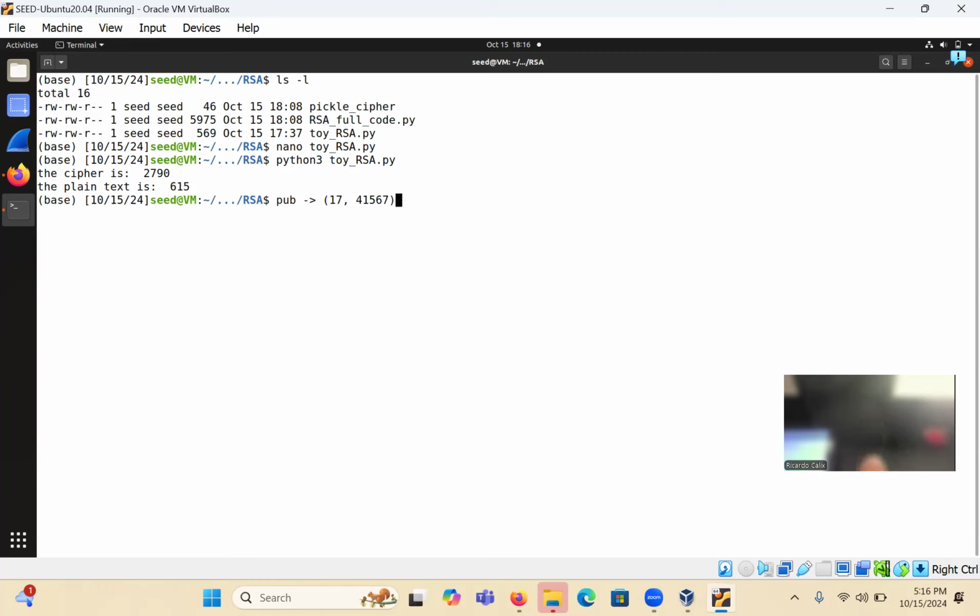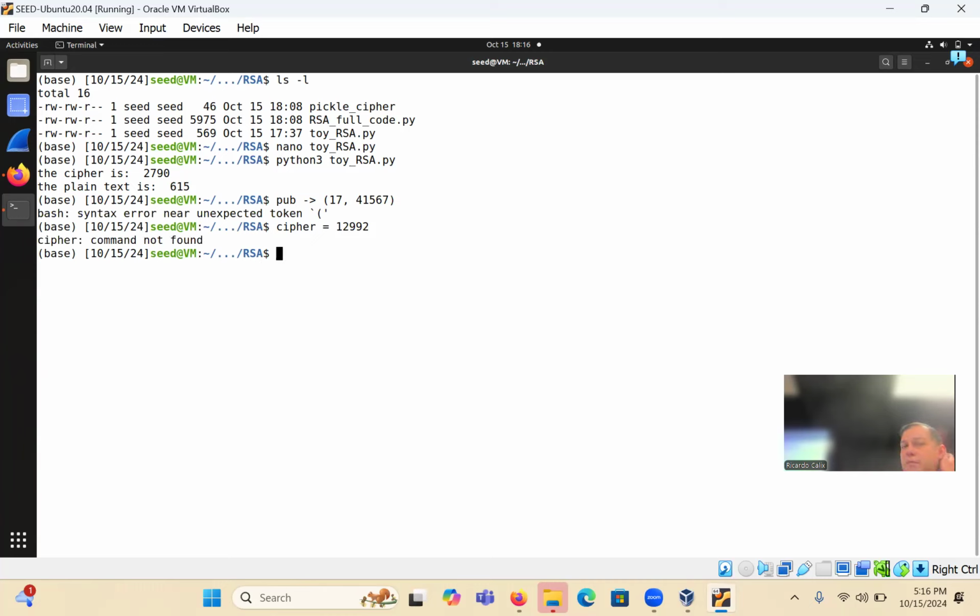Okay, so that's my public key. And you also have a cipher. So you have a cipher that is equal to 12992. Right? These are the values that I have there.